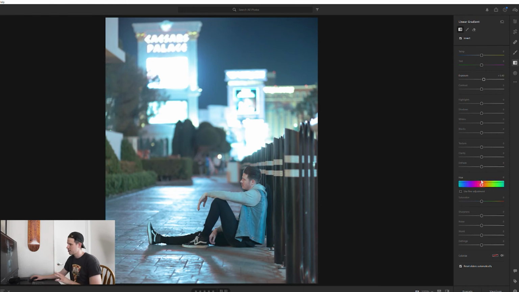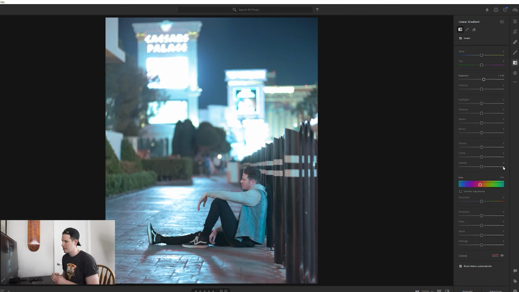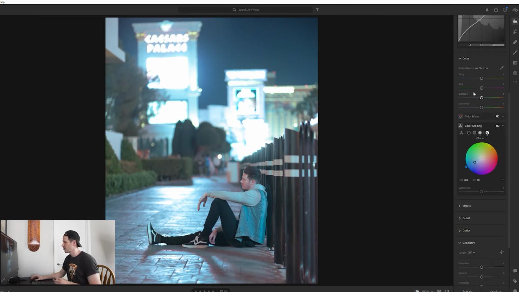And then I'm gonna come down here to this hue, because right now, remember we said I was a little bit blue. So this hue slider you can change to pull the image more towards a specific color. So I wanna bring it a little bit back more towards red or orange, but very little, right about here. Right about 10, nothing crazy, but now you can see my skin's looking a little bit natural again. Okay, now that's all I wanna do with this gradient tool. So let's head back to our main screen over here.